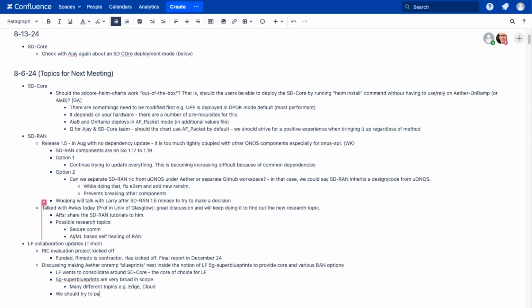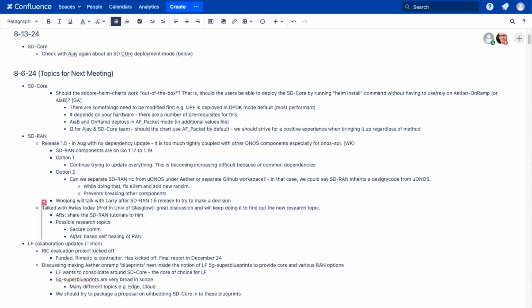Right. And Timon, do we know where we can look into these super blueprints to get a rough idea of how they work, and so on, to see how much effort would be needed in our case to integrate the SD core into those blueprints? Yes and no. I'm going to Google it right now.